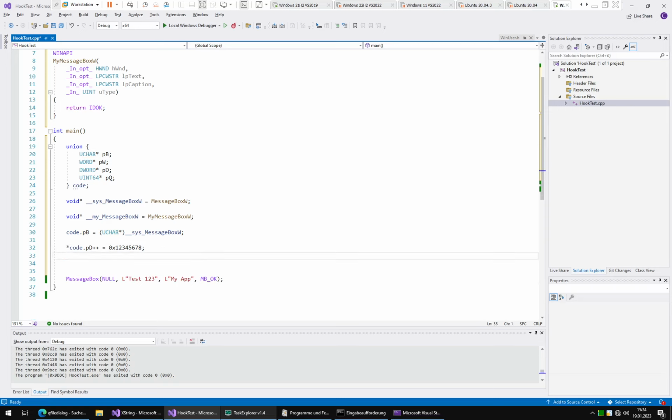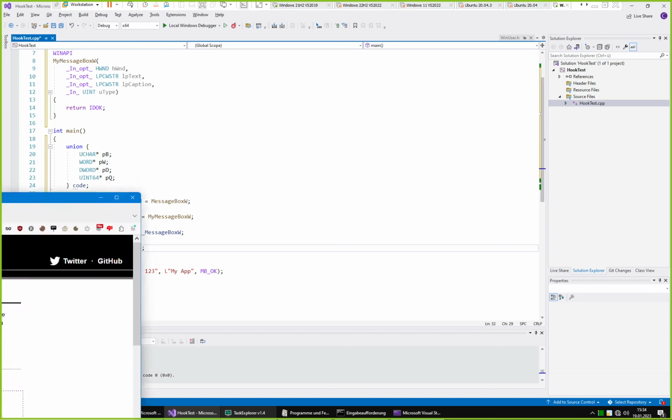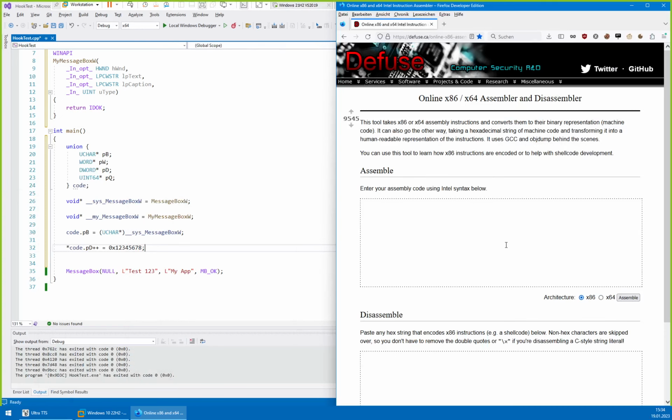But going back to our detour, we now will need some way to assemble individual assembler instructions and see their binary representation. A modern x64 compiler doesn't allow you to inline assembler, but what you can do is use one of the very many online available assemblers.